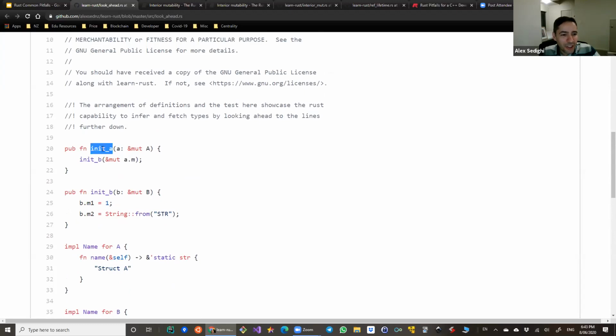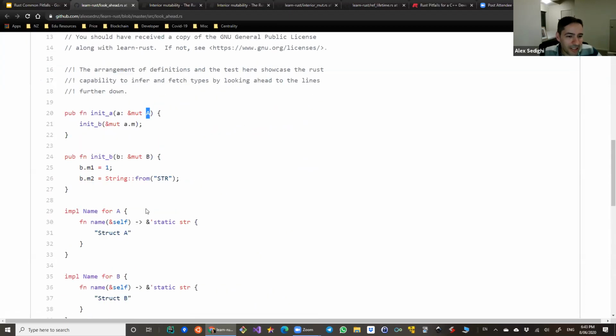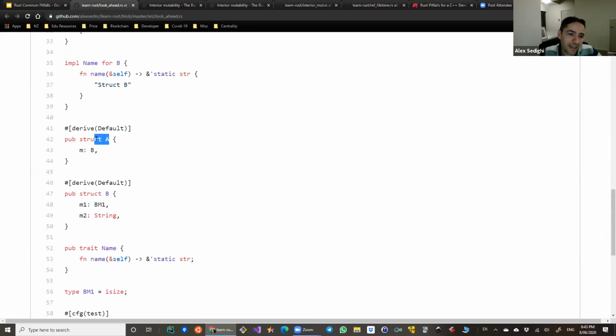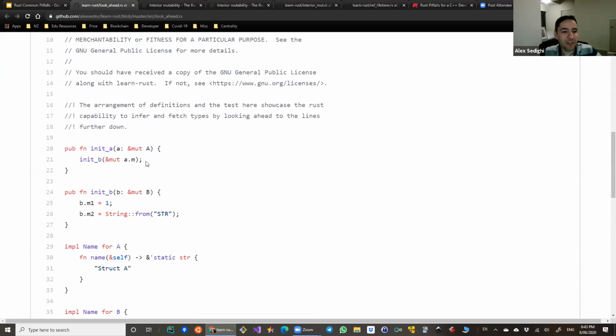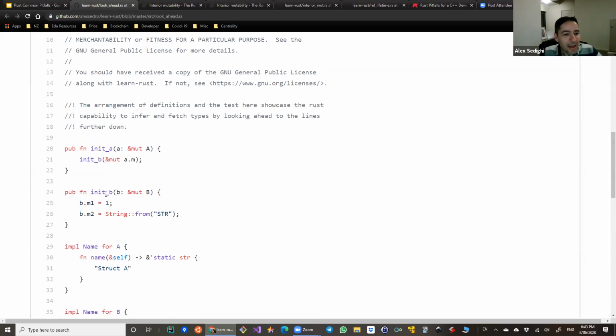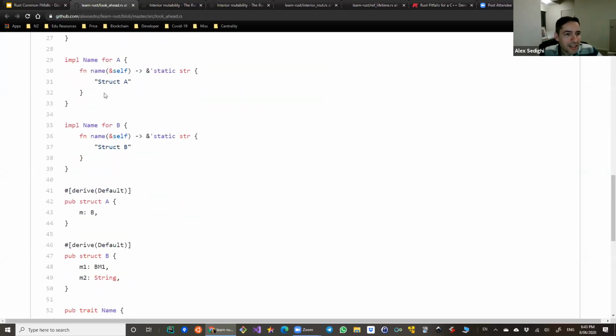Here, you've got an introduction of a function init A. There is an A of type A, and there's no type A. You say, where's this type A coming from? Oh, this type A is introduced later, here. And it doesn't matter. In C++, it would matter. This should be coming first. Again, this function is introduced later. Doesn't matter.